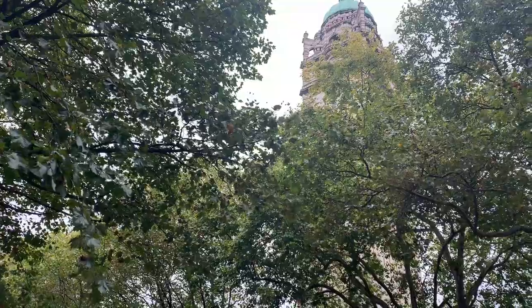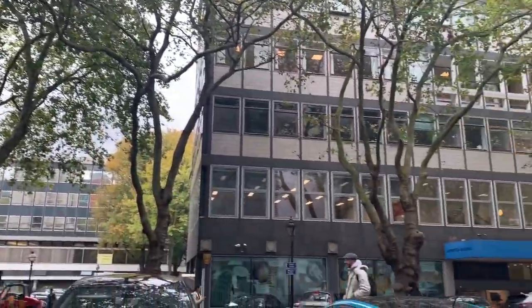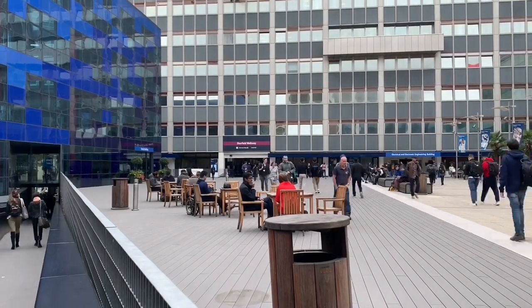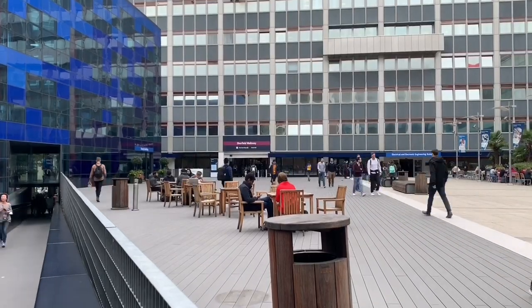We've just got our food. I'll have a quick look over the documents, finish the food, take those to the library, and do some study. I'd like to answer the question: why Imperial College London, and do you regret it? Firstly, I don't regret it. Secondly, I chose Imperial College London to do research on Alzheimer's disease. Imperial College is known for being good at biology, and I thought this academic atmosphere and peer pressure could push me to my full potential for research.